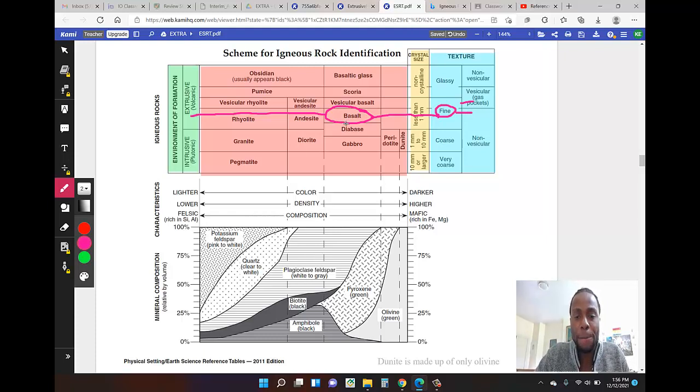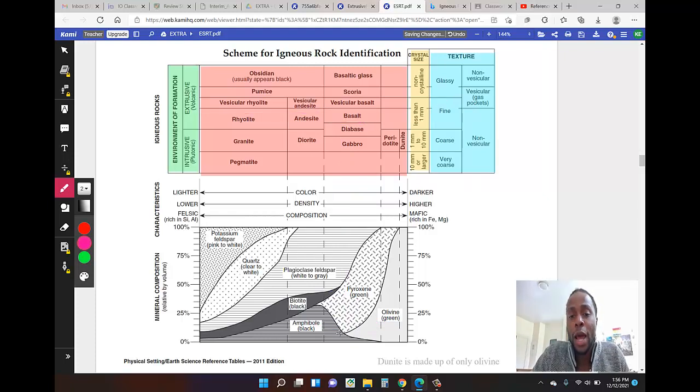Then in terms of mineral composition, we see that it has plagioclase feldspar. We continue to draw the line straight up. It contains pyroxene, and then you can see if you follow the broken line, it also touches this little guy here, biotite, which means a very little percent of biotite. And then you continue downward, you see it has pyroxene, and then it also has olivine, and then lastly amphibole right there. So that is how you're going to be using the ESRT page 6 of the Earth Science Reference Table.